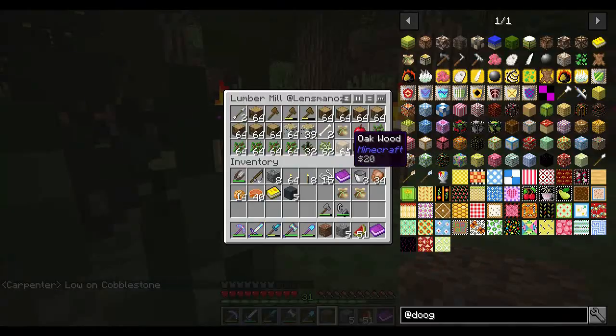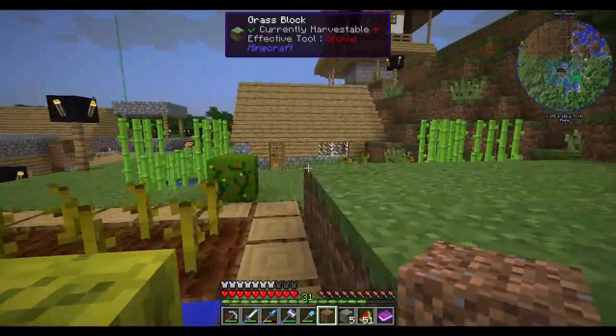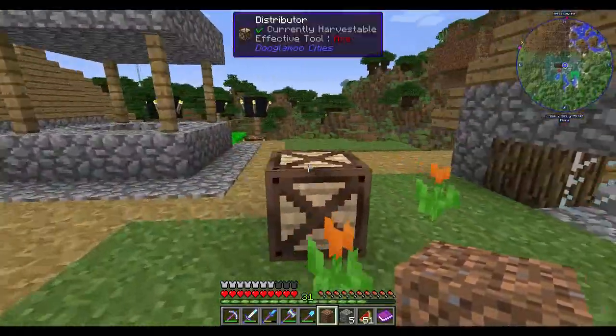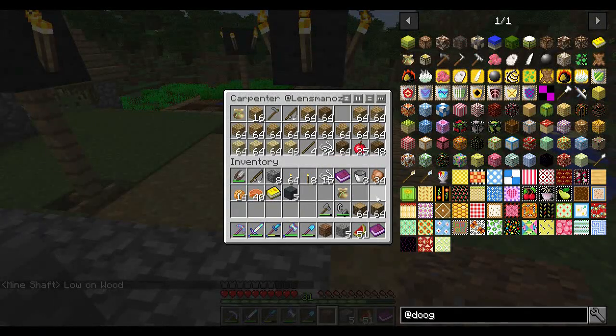Distributor. Let's grab 2 stacks. Or is it wood planks that it needs? Does it need wood? Wood planks. How are you doing here? What do we got? You need 1 of them.